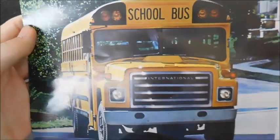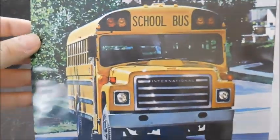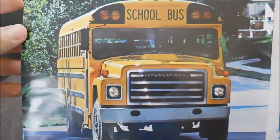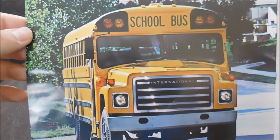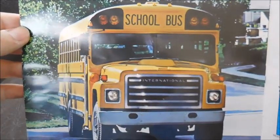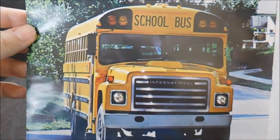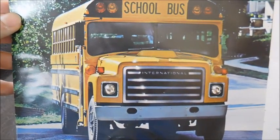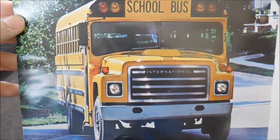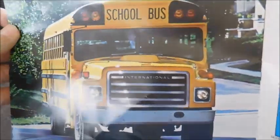Right here we've got the S-Series Ward from the front cover. Very good looking bus. I have always liked the S-Series Ward. I think personally that the Ward body and International chassis have always looked very good together. I've also always thought that the Amtran conventional body and the 3800 chassis looked like they were built for each other. I feel like the curves and lines and overall design of the body go really well with that chassis.